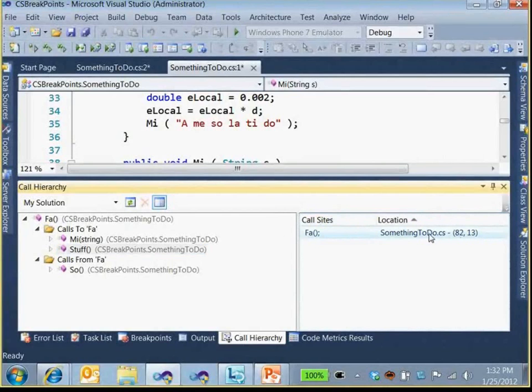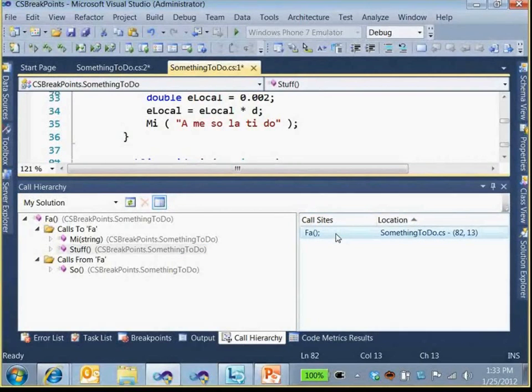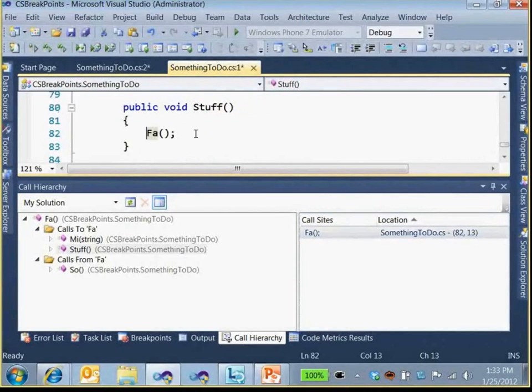And if that's still not good enough, you can always double-click on the call site, and it will take you to the line of calling code in your editor, which it just did up here. I'm on line 82 now. So call hierarchy is just super cool, awesome, and really powerful. And, oh, by the way, in case it got by you, I didn't have to set a breakpoint. I didn't have to build. I didn't have to do anything.